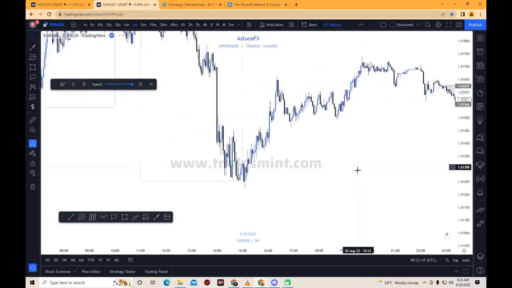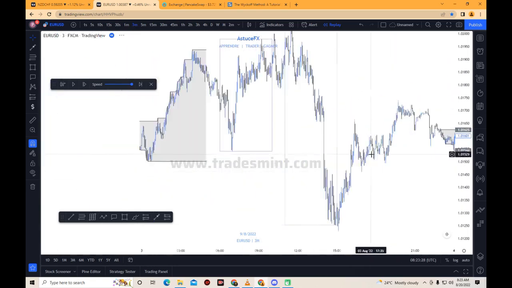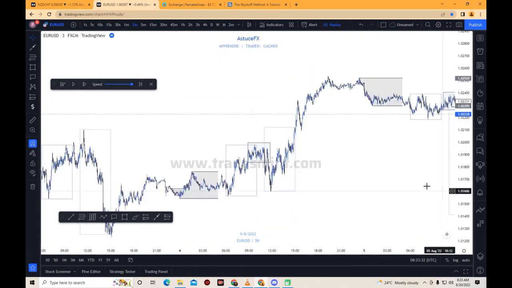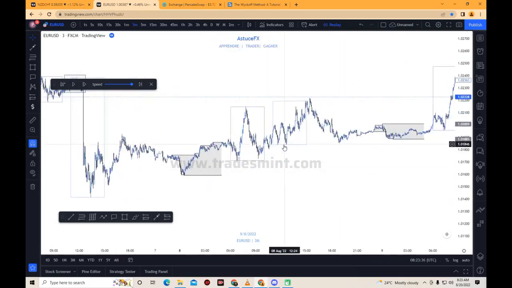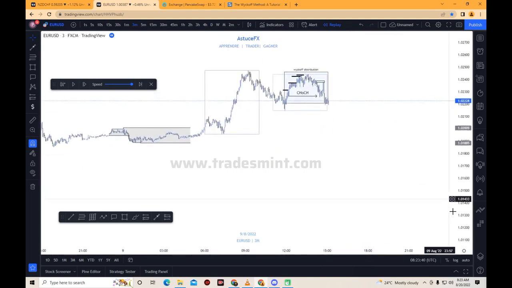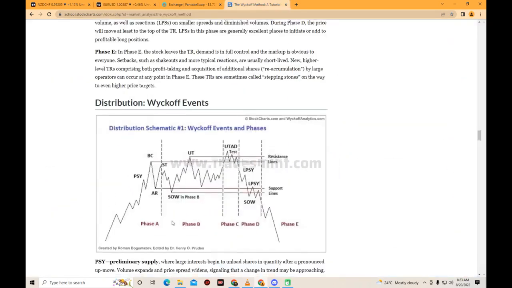If I come here, this one might be Wyckoff accumulation. We have this week which cleared all this liquidity, break of structure to the upside, pull back to some sort of order block before buying up higher. So I hope you guys understood what Wyckoff is now. Try to go to the chart and spot them. When you spot a Wyckoff, you get all the manipulation, break of structure, and if it is rounded, you can also put those names if you want.